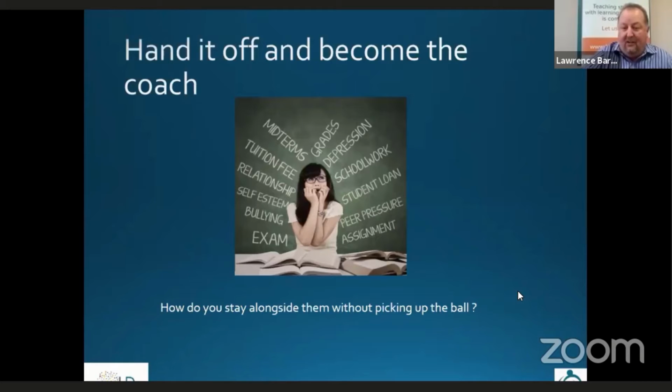But again, you've got to resist. I love the bulldozer analogy. I'm going to steal that for a future presentation. But that's the reality. You're going to have to resist that. I've got a friend of mine right now who a number of times wanted to get in the car and drive from Oakville to Brock to help his son out. You've got to kind of try and resist that as much as you can and help them, talk to them, but make them go and find the resources they need.